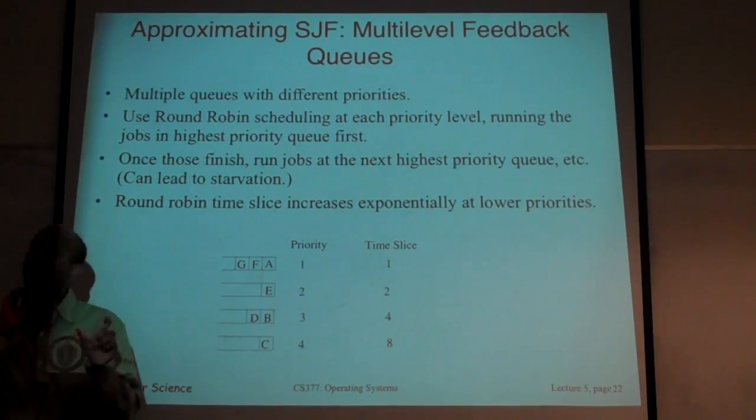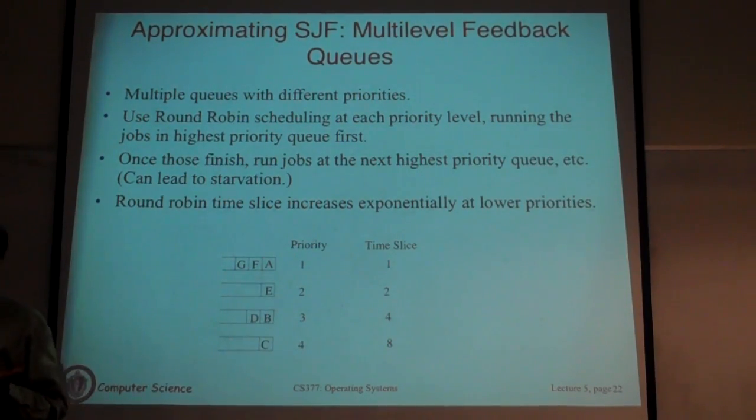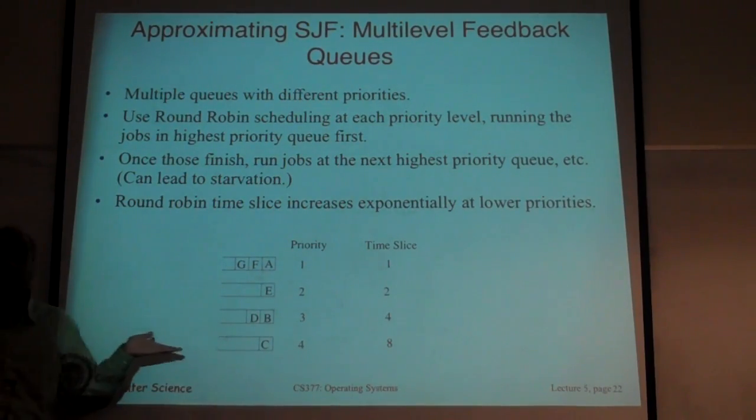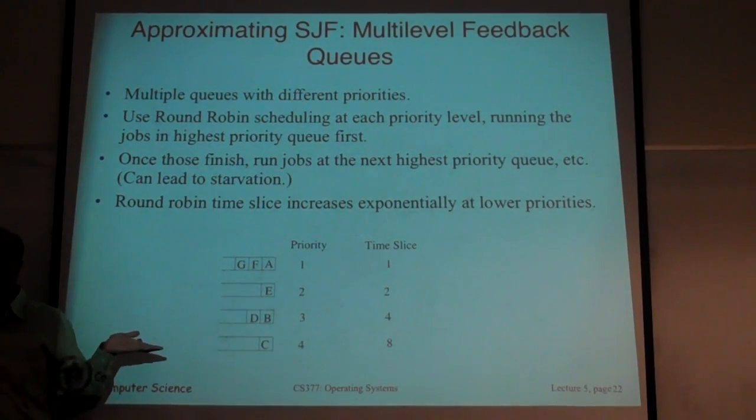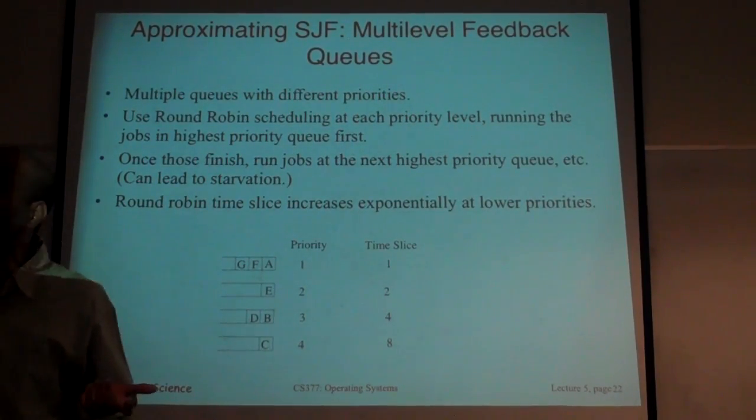But you have to understand what shortest job first was giving us. It was giving us the property that we try to favor shorter jobs, which tend to be more of the I/O bound jobs over the CPU bound. So somehow we need to figure out which jobs in the system are I/O bound and CPU bound. Again, when you start a process, you don't label it I/O bound or CPU bound, just as you don't give any job length. The system doesn't know. It has to determine this as it goes along.